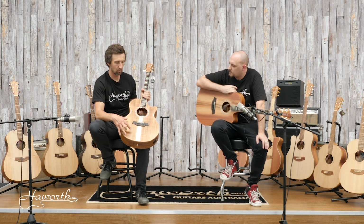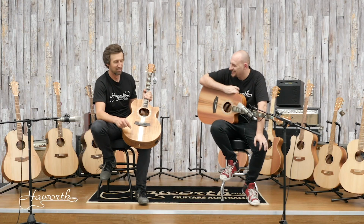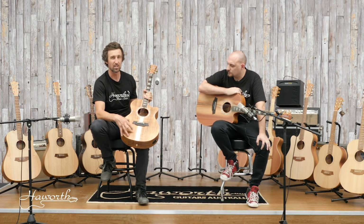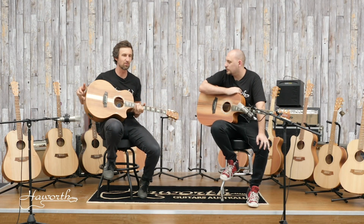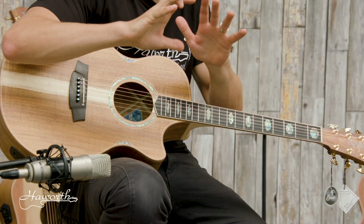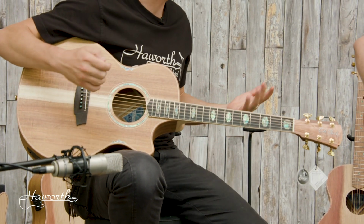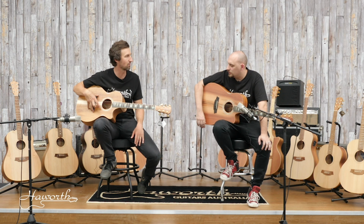The cool thing about every Cole Clark, which I like, is that they're doing satin finishes. All the guitars in the 3 series are satin finished. They're not doing gloss finishes because they're not saying that they're a higher level guitar. With some of these gloss finish guitars, the timber doesn't breathe as much. They look really nice and shiny, but this is still a guitar designed to be played, because you get that nice big, warm sound without that gloss finish. Not saying every gloss finish acoustic guitar sounds bad, but they want to give it every chance they can, so they're keeping that satin finish.